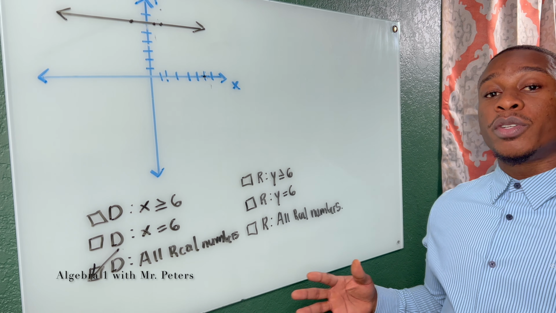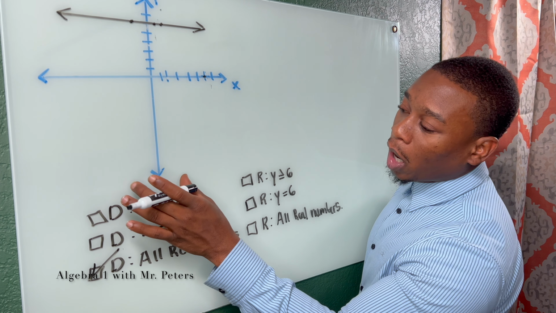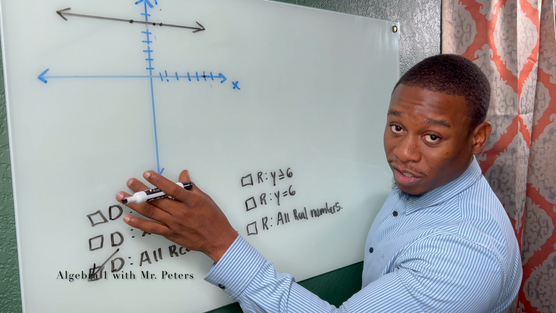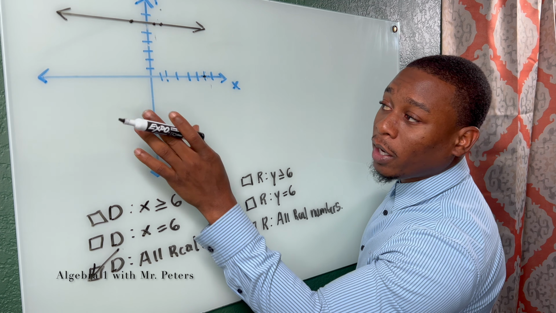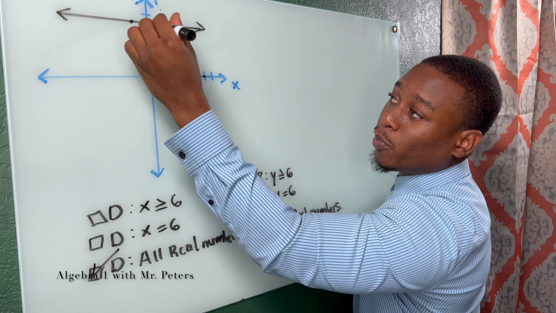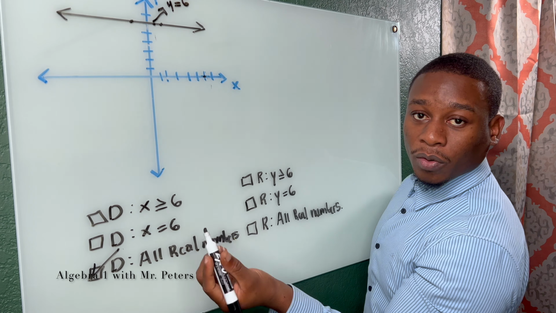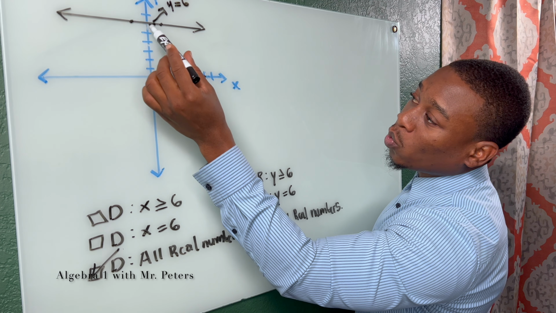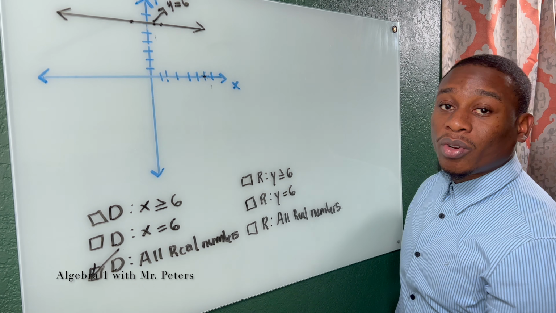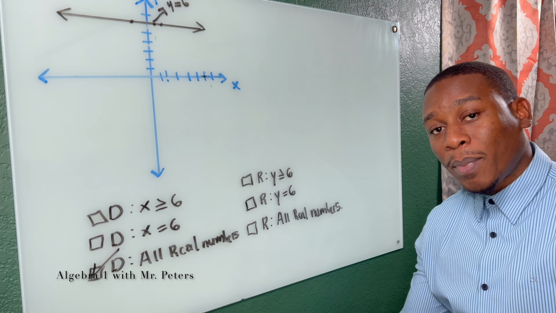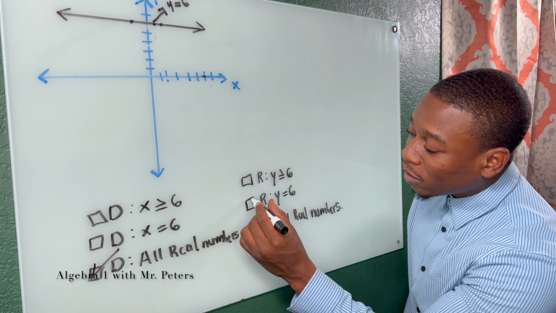Now let's say we go over to the range, right? We're talking about the y-axis. So we're trying to figure out what values on the y-axis does this graph cover. And we notice that there's no graph anywhere here until we get up to this point here. And this is when y is equal to 6, right? So when we're at 6, we know that the y coordinate is going to be the same for this whole entire line. So if we're thinking about the range, it would be y is equal to 6.